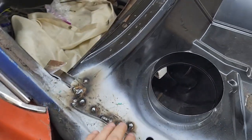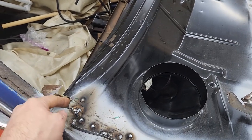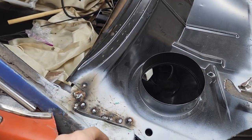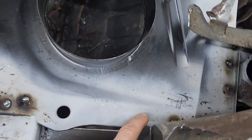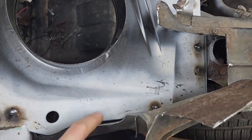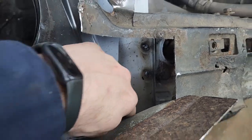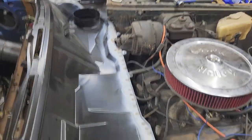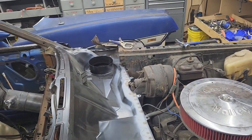Alright, so we got our spot welds in place. I did some stuff here because this thing was really bad and had some holes in it. I just didn't want it to be super loose, but I'll have to grind some of this stuff down. I have to do this from the underside because there's nothing there to weld to. I had like one spot to weld to. These other holes, there's nothing there. Same thing basically on the other side, so I'll have to figure that out. And there's a little piece that needs to be put in that corner if I remember correctly.